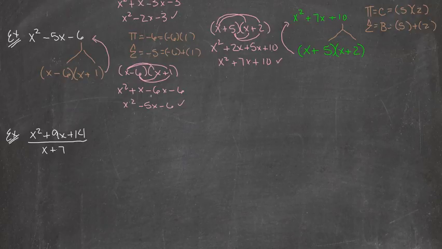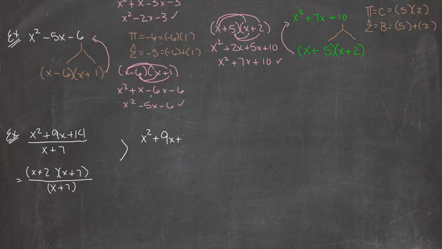Now, this is a place where you have to be really careful about how you work, because remember, pi and sigma is a method. It's not algebra. It's a method for factoring. If you're able to see just by looking that this is x plus 2 times x plus 7, then you should just write it down, because that's what the algebra is. If you're not, you need to take it off to the side for scratch work, and you need to do the method on it. X squared plus 9x plus 14. So just this I'm trying to factor.